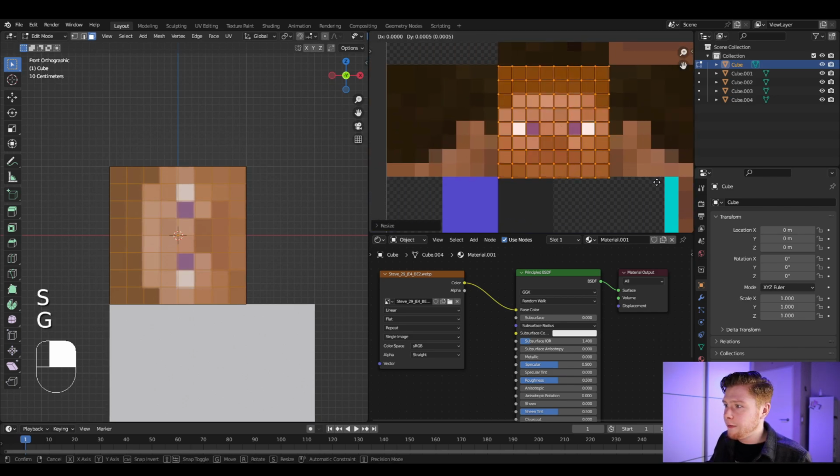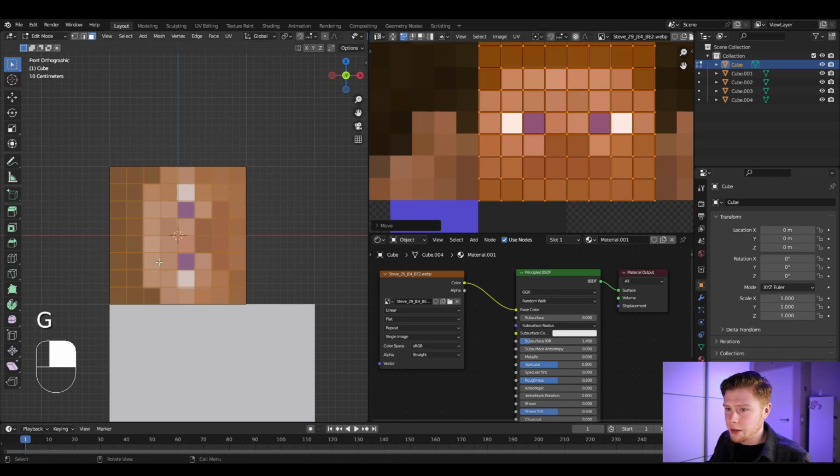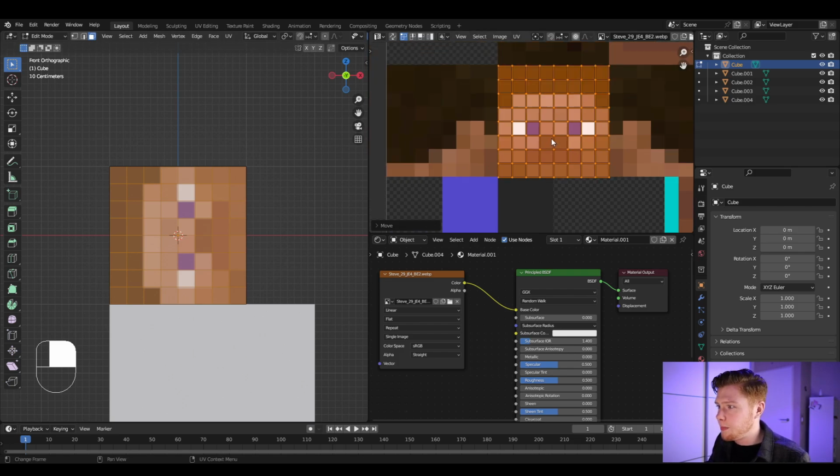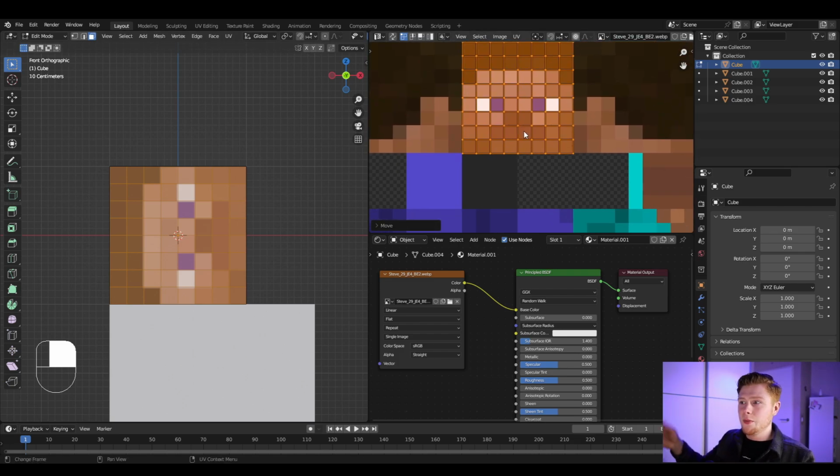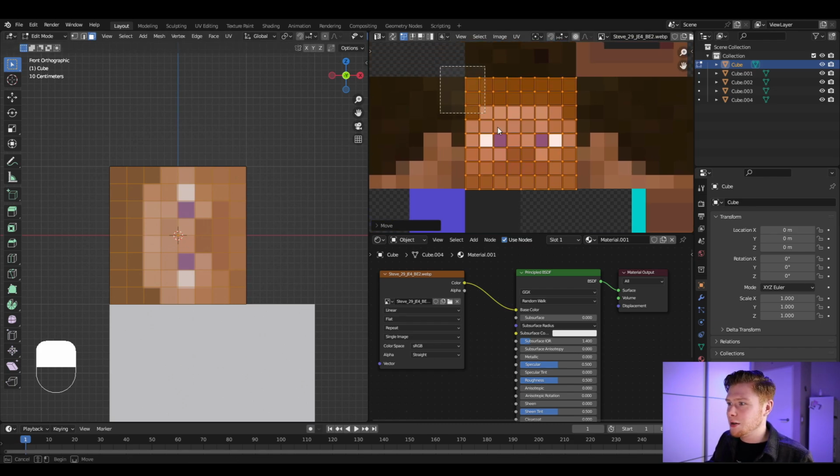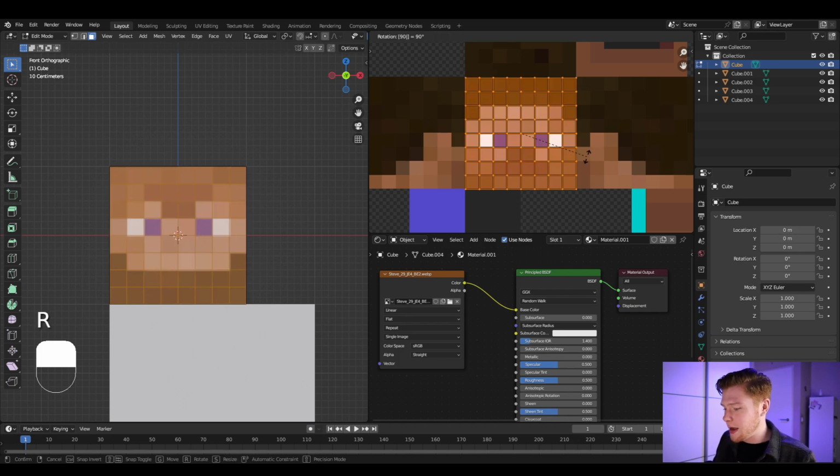You don't have to match it up perfectly, because later, with a technique in geometry nodes, we will perfectly make it straight pixels. It's going to be pretty cool. We see that it's 90 degrees rotated, so let's take this UV map and press R and press 90, and if it turns out to be upside down, press minus after that.